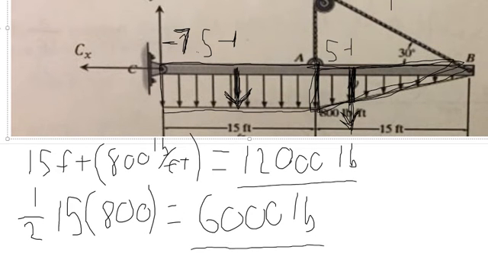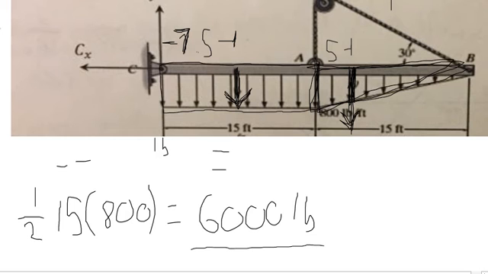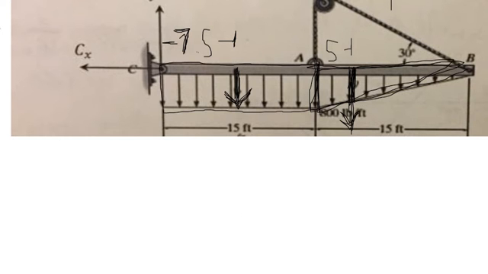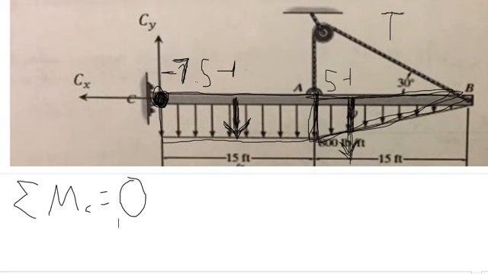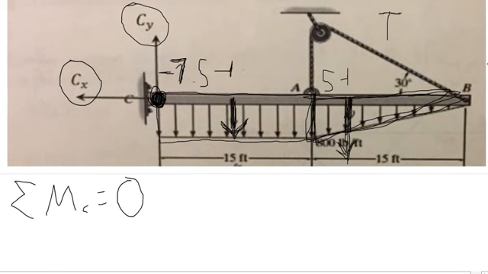So now we could start with our equation. And like I said before, we only need one equation in order to solve this. And that equation will be a sum of moments equation about point C. And we choose point C so we do not have to take into account the reaction forces at point C. So what I mean by that, we don't have to solve for Cx or Cy for this problem. So it saves us a few steps here.